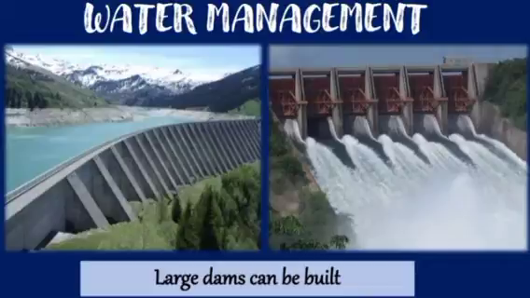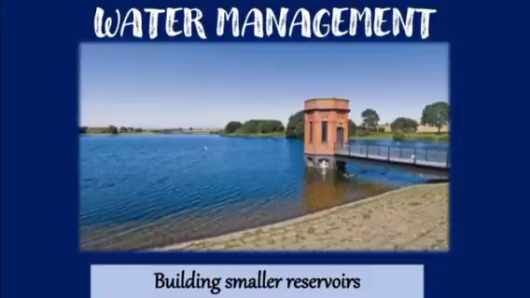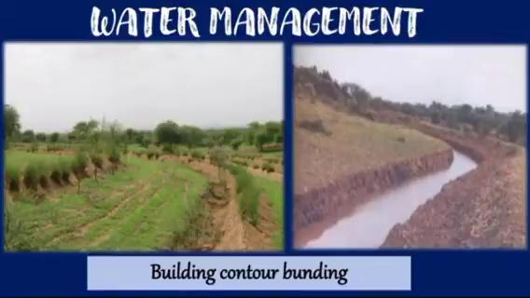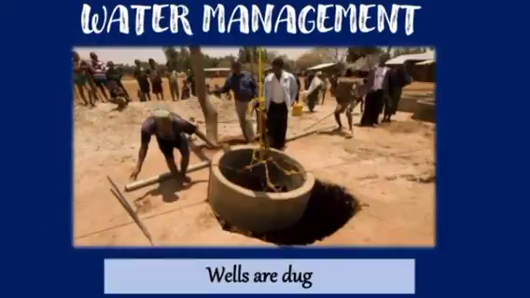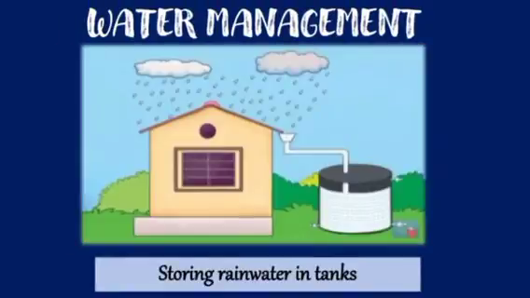So in that event, the government and people come together and undertake several works, such as building smaller reservoirs to collect the water. Building of counterbunding is done. As you can see how the counterbunding is done, and in that the water is being collected. Also, the stopping of water in smaller streams is done by constructing bunds or bandharas. You can see this, it is called bandharas. So by this the water can be managed or stored or collected. In some places, wells are dug in riverbeds to allow water to collect in them. Another method is that rainwater falling on the roofs of houses is drained into a large tank. See, the rain which is coming from the roof is being collected into the tank. By using all such methods, it helps us to store as much water as possible. So you must always remember that water is life. So you should use it wisely, or judiciously.